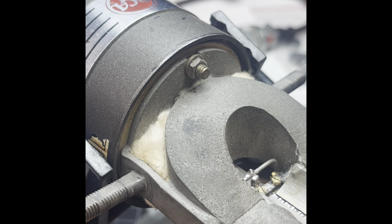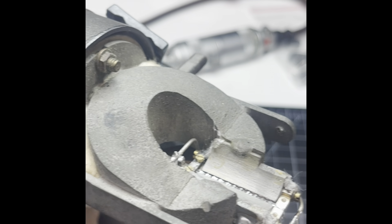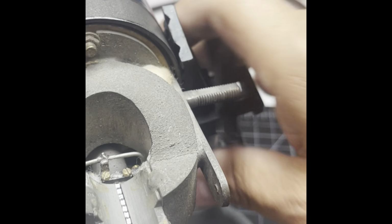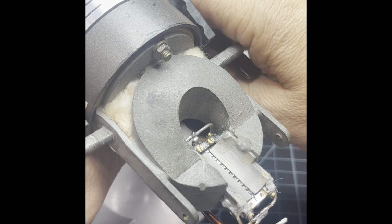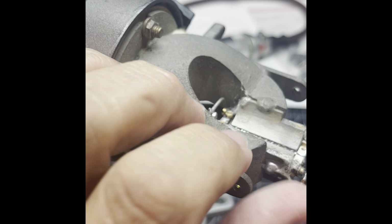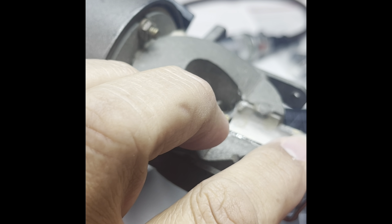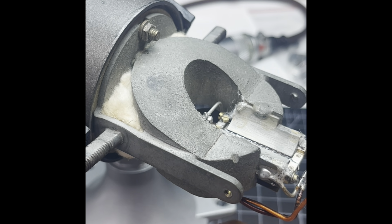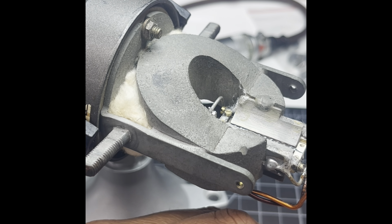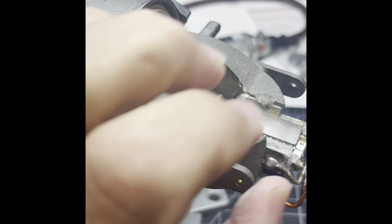So I'm gonna bend this a little bit. Just worried that I bent this back a little bit. This is what I'm gonna resolder onto it. I just don't have enough room. Let me tilt this down. I don't want it to fall off. I need to get this in this part here and be able to lock it in with the screw. All right, so it looks like we're gonna have to get the screw in there. So at least I can get this started. Oh my God.